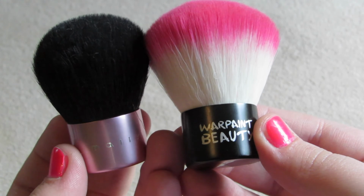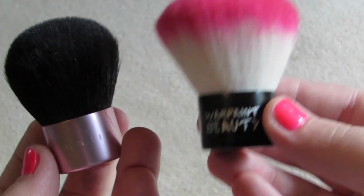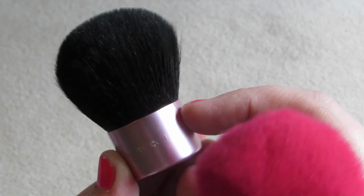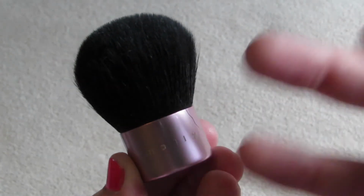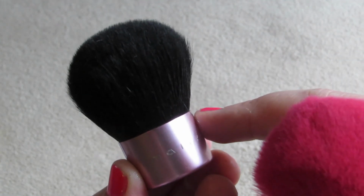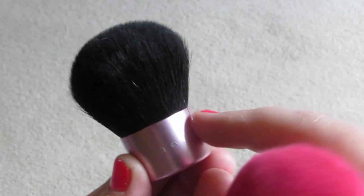And then the only 2 kabukis that I have left are one from Mally and one from Warpaint Beauty. Absolutely love bringing this with me in my to-go makeup bag. I think it's perfect for touch-up, like if you're sweating or if you have oil seeping through your makeup throughout the day. It's perfect for your compact powder. I don't think I could part with it, so I will be holding on to it.